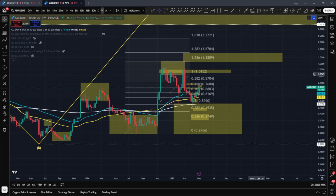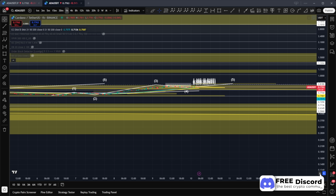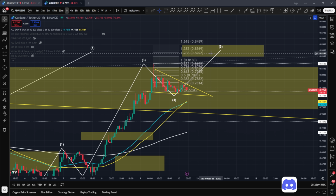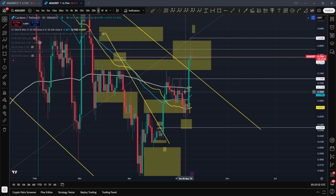Okay, I do think we're getting very close to it. We're probably only a few months out from some pretty decent numbers, in my humble opinion. So we want to be bracing ourselves. I think on the hourly chart, we have the ability to be thinking that the price action is going to be moving to the upside. We're going to be looking for somewhere between 82 and 84 cents. On the daily time frame, once that completes, we're going to have to be thinking about a correction back towards the 200 EMA, about 70 cents or so.